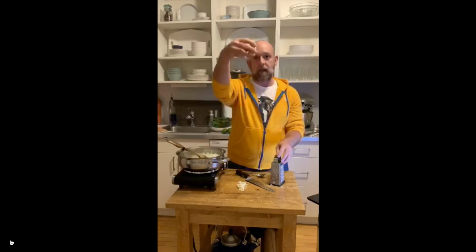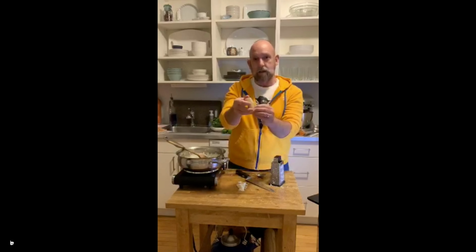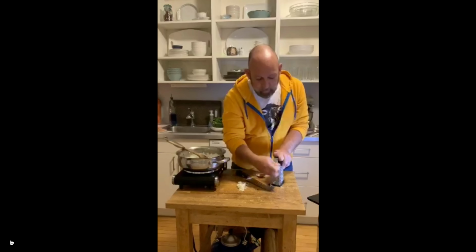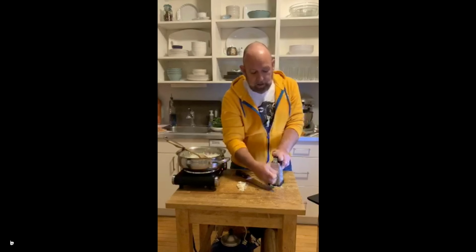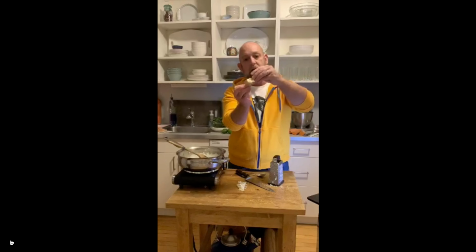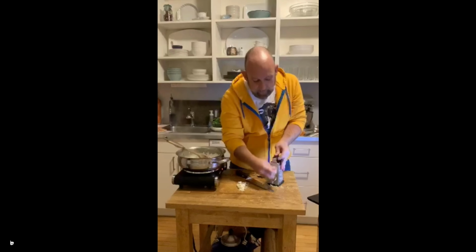I'm using the flat side. You don't want this side. If you went like this, up and down, you're getting long slices. If you're going here, you're getting much smaller pieces. Grind that up. Also, you're going to notice, because it's a root, very fibrous, it's not going to get it all up. You got strings and things here. That's fine. Just ignore that. Keep going.